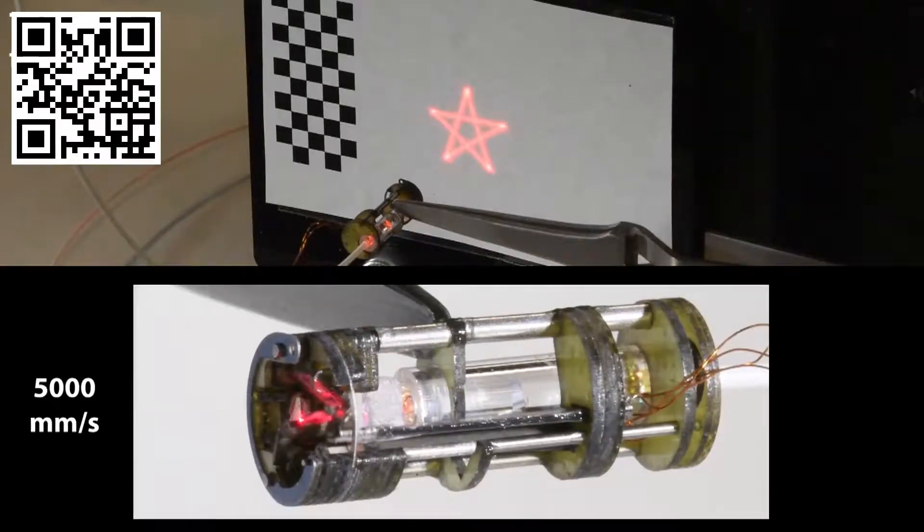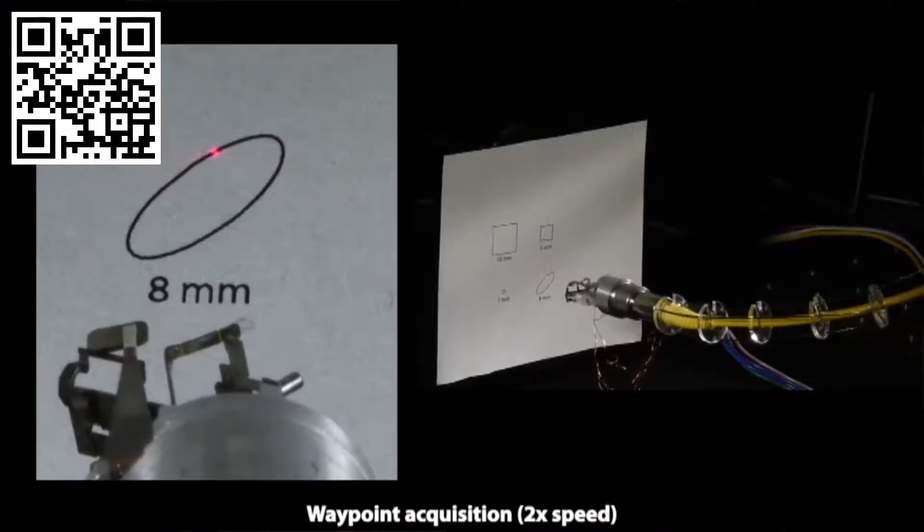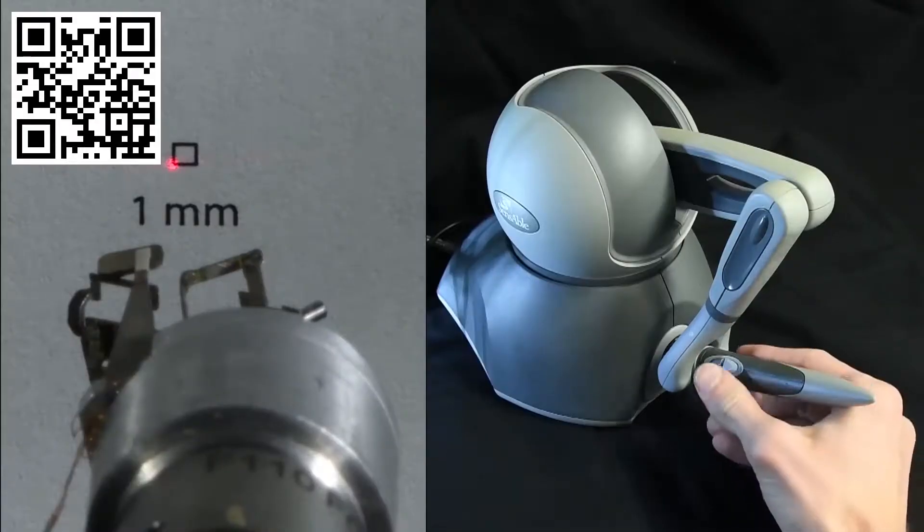Once you have calibrated your device, you can do fancy things like following trajectories. Maybe more clinically relevant, you can do things like waypoint tracking. The surgeon could take the device and set waypoints along the margins of a tumor and then come in with a high-powered laser and resect them at a higher speed. Here we're selecting waypoints along this ellipse. In the next frame you'll see tracking at a small trajectory, one millimeter square in this case.